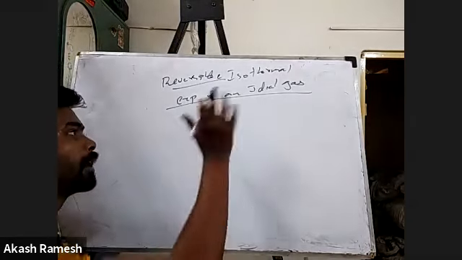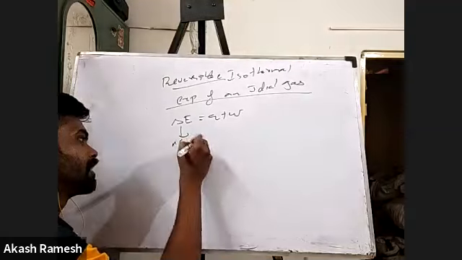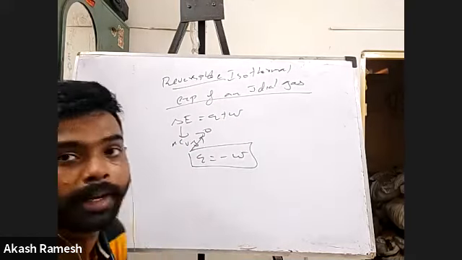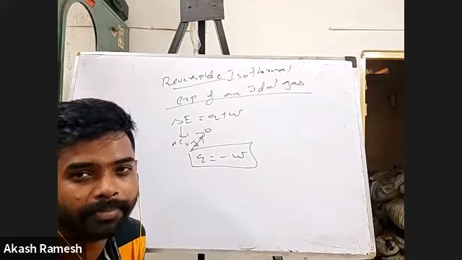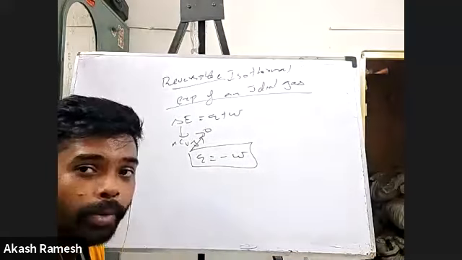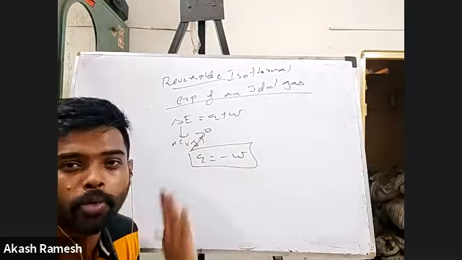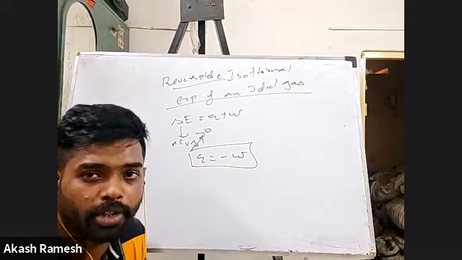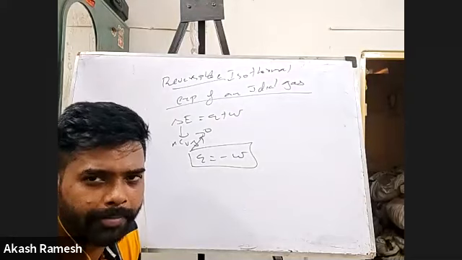So I know for the normal isothermal process, delta E is equal to Q plus W. I know delta E is nCv delT, so delT will become 0. So the overall equation would be Q is equal to minus W. There's no change here, right? So it's all about how the work done is going to get calculated. So how will I find the heat lost or heat gained in this process? If I can get an equation for W, the negative of W will become equal to Q. Very, very simple. So all I have to do is derive an equation for W for an isothermal reversible expansion of an ideal gas. We'll try to do that.